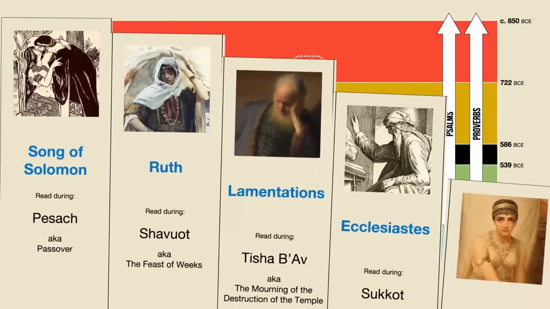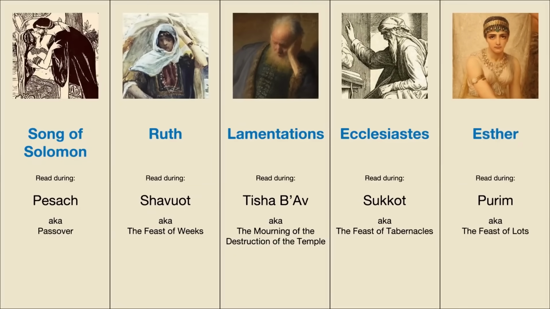The next 5 books are grouped together, at least in Jewish tradition. In Christian tradition, their placement is quite a bit different. The reason why Jews place these 5 together is because A, they are all relatively quite short. B, they are all late additions to the Hebrew Bible and are thus all highly literary in nature, as opposed to being more historical or theological. And C, each of these 5 books is associated with a particular Jewish holiday.